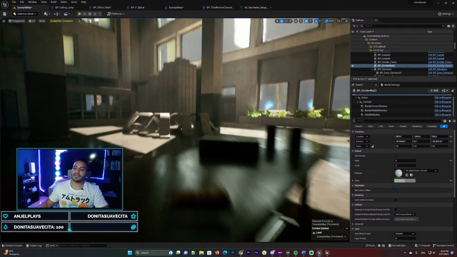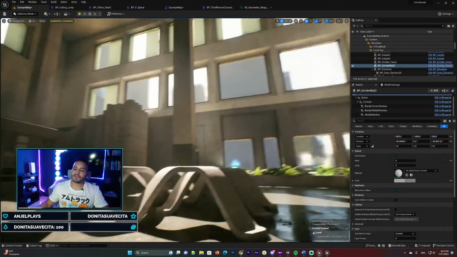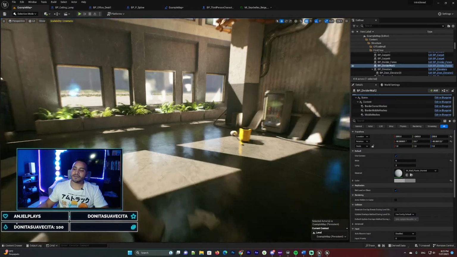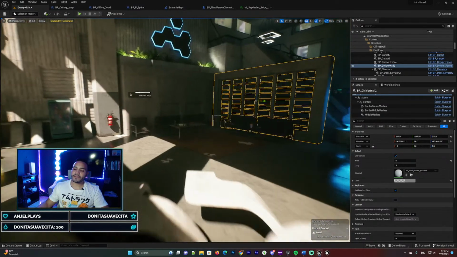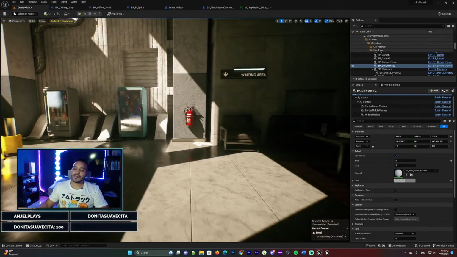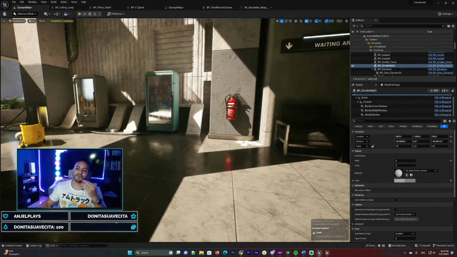This is done in milliseconds, and you can change basically all of the lights in Unreal Engine in this way. Real time is just super crazy. And the computational power you used to need in Unreal Engine 4.2 to do this versus what you need in Unreal Engine 5 with Lumen, it's a huge difference.